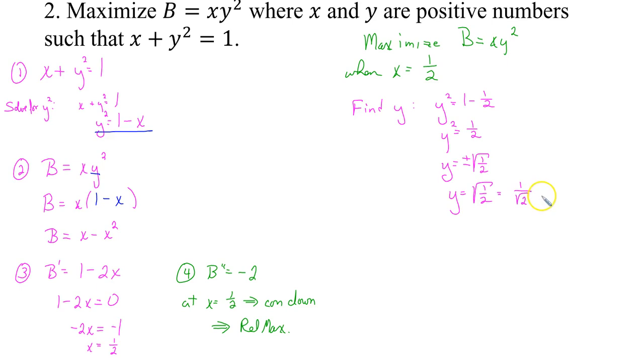If the problem asks you to rationalize the denominator, you can also write this as the square root of 2 over 2 by multiplying numerator and denominator by the square root of 2. So in answer to our question, this function is going to be maximized when x is equal to 1/2 and y is equal to the square root of 2 over 2. And those are our two values for x and y. Now, it's probably going to ask you to leave it in this form. If it does ask for a decimal, you can plug that into your calculator and get a lovely decimal.